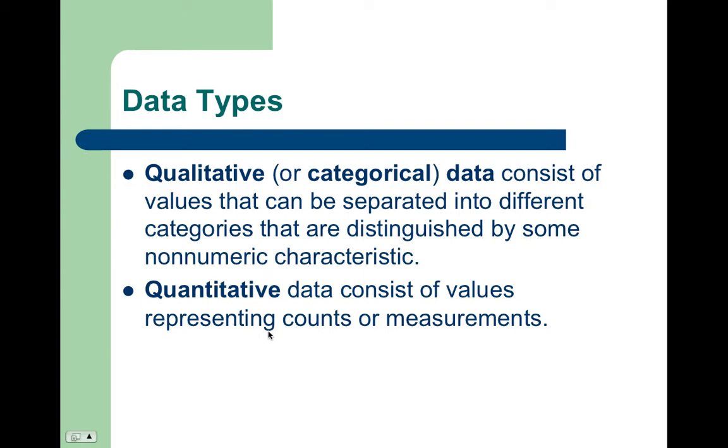Quantitative data, on the other hand, does work with quantities, as in quantitative data. And so it does represent a count or a measurement. And so it's a consistent value that you have over, examples would be money or time or height or weight. It's something that can be counted, and you can make reasonable statements to say someone who's 64 inches tall is twice as tall as someone who's 32 inches tall. Someone who weighs 200 pounds weighs twice as much as someone who weighs 100 pounds. So there's two basic types, qualitative and quantitative.